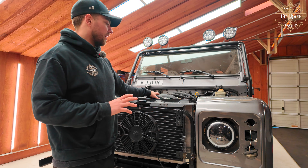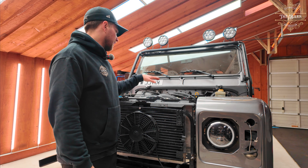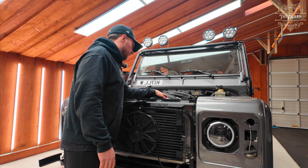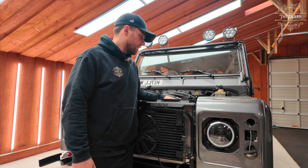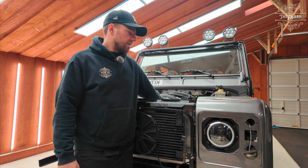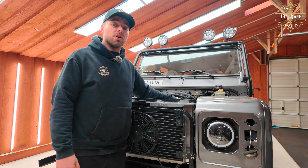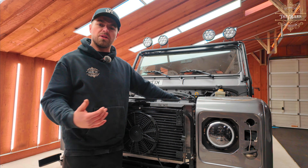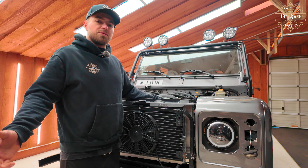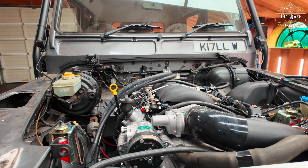The engine is now in place. I removed and installed it three times total because I wasn't really happy with how it was sitting — it needs to be about three degrees off level so that oil gets to all the right places. I also wasn't happy with how much space we had between the back of the radiator, which is now installed. This radiator is huge and has two big fans on the back for extensive cooling. I shoved everything back a little so you can still access the belt tensioner for service work without removing everything from the front and draining all the coolant every time.